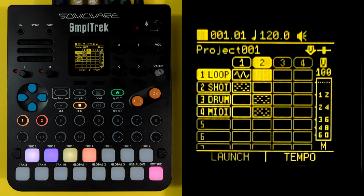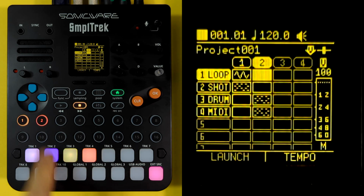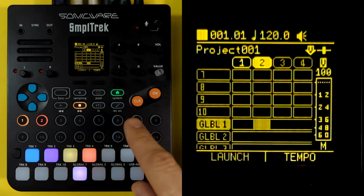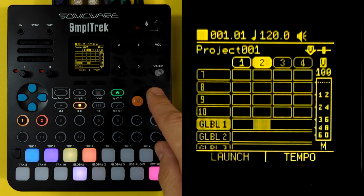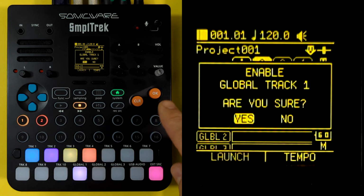So that's all the selectable track types covered, but we've still got the globals to look at. So I'm going to leave in the XFM set up so that I can demonstrate the globals using that. I'm just going to go down here to global 1, I'm going to press OK. It'll ask me if I want to enable it, and this will take a little while because it writes a big WAV to the SD card.